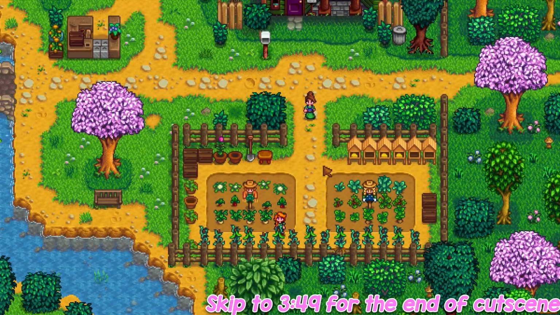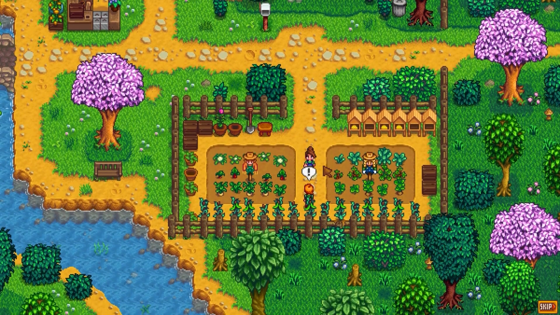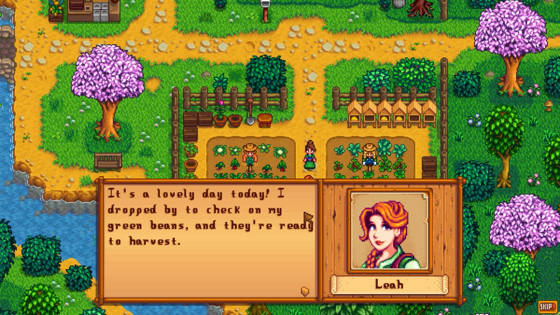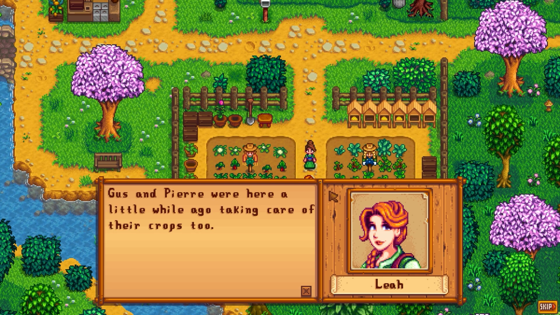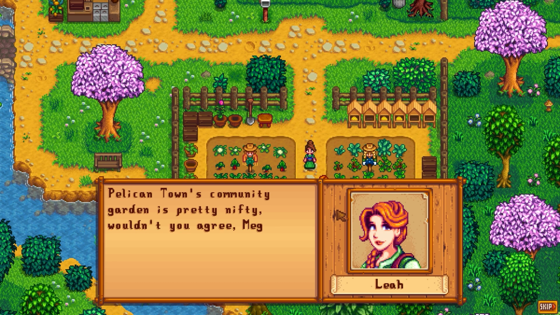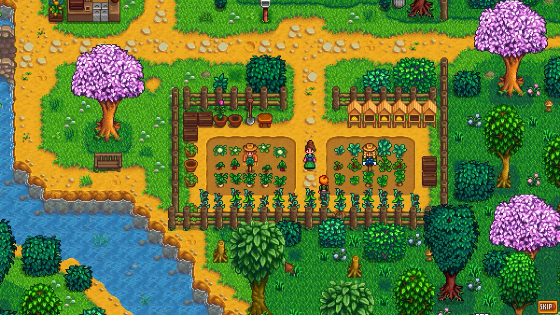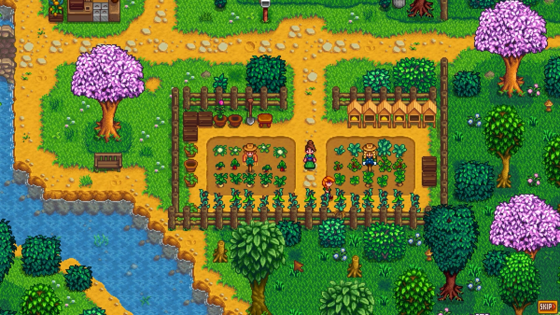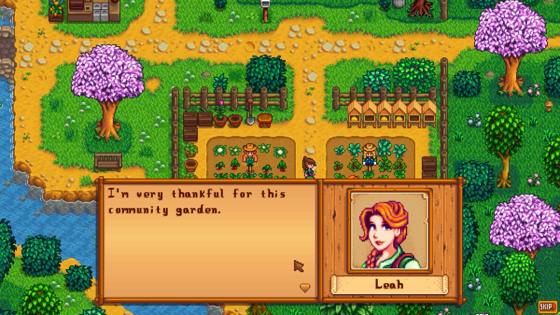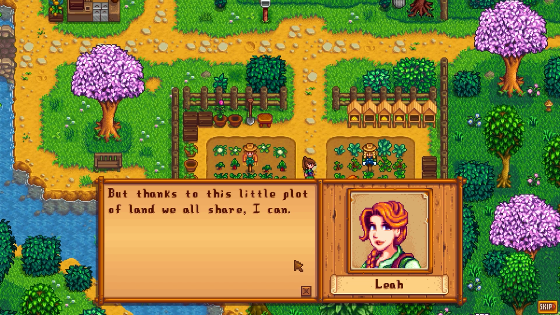Okay, let's go. Oh, cutscene. What is she doing? Meggy, hello! It's a lovely day today. I dropped by to check on my green beans, and they're ready to harvest. Gus and Pierre were here a little while ago taking care of their crops too. Falcon Town's community garden is pretty nifty. Wouldn't you agree, Meggy? Oh wow, community garden is a neat idea. Yes, it's spectacular. I'm very thankful for this community garden. I don't have much property to grow my own food, but thanks to this little plot of land, we all share. I can. Oh right, okay, I read that wrong.